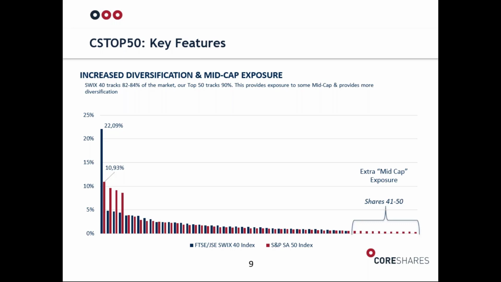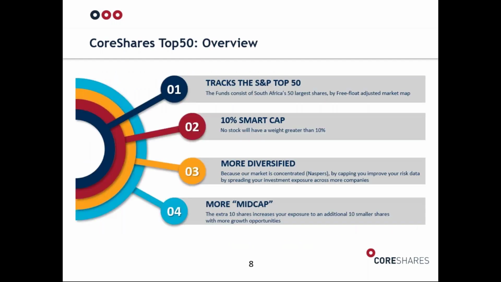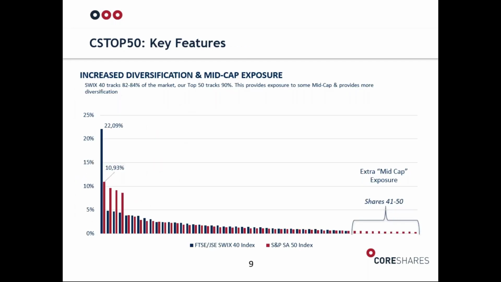We actually think that's a fairly reasonable critique, and to a large extent it is the reason why, when looking at our Simple SA Equity, we applied a cap of 10% to an individual share. That's to manage that risk. Once you do that, you debunk a lot of that criticism, because you can have a far more diverse portfolio just by capping a single share at 10% and stretching the tail out to 50.